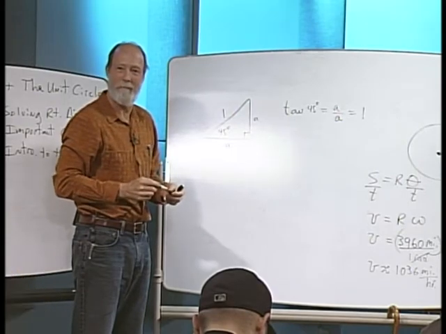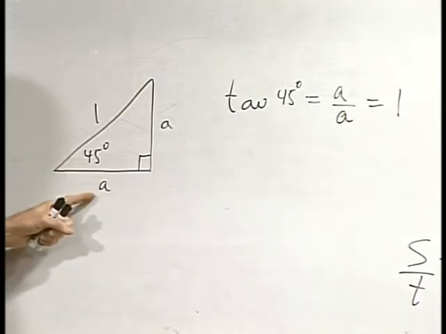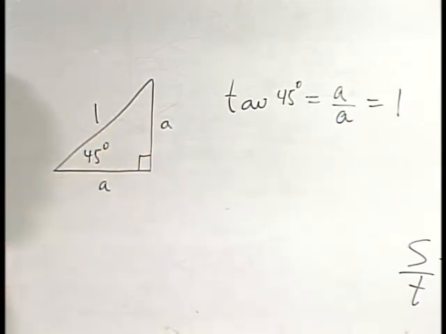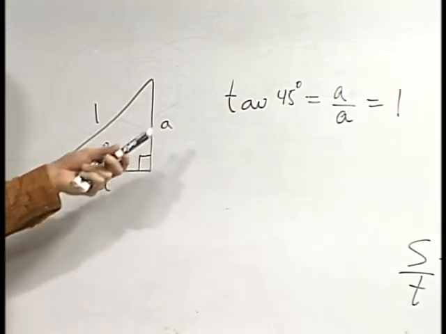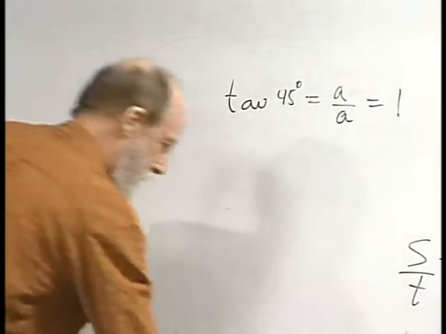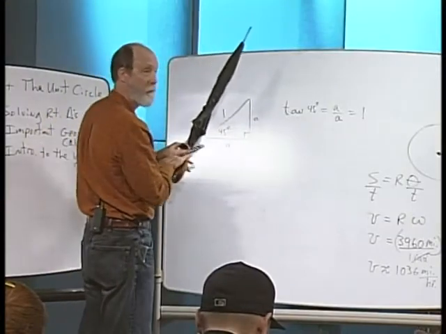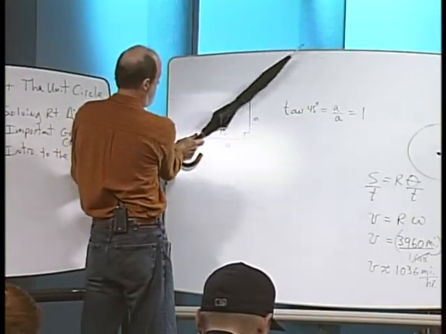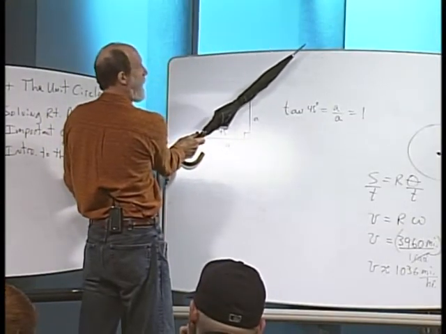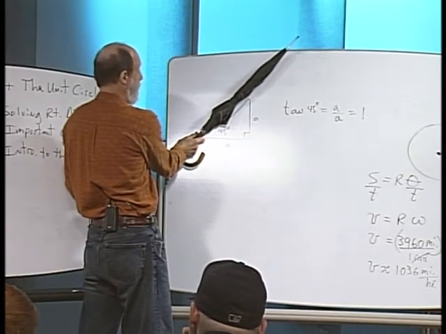Yes, Alyssa? Are the sides also the square root of the hypotenuse? Oh, yeah, they will be. We're going to do that in just a second. We're going to figure out the actual lengths here. Is that all right with everyone? Okay. Now, let's go back to beginning algebra with my umbrella. If I have a straight line, where my umbrella is at 45 degrees, what's its slope?